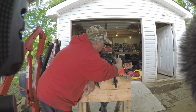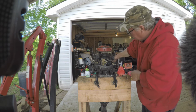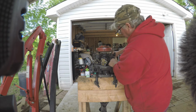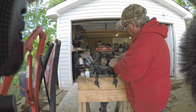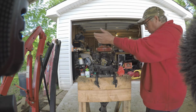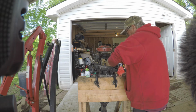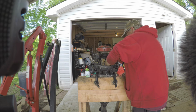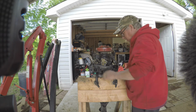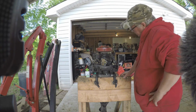No, it's pretty well stuck. Let's see if it even moves. Yeah, it moves a little bit, but really tight. So all that, I'm just going to get some WD-40 and hose it down. It's got all kinds of stuff in here. It really just needs to be probably pressure washed. Well, not really pressure washed, but it's pretty bad. So let me kind of hose her down.